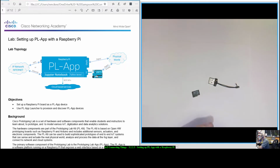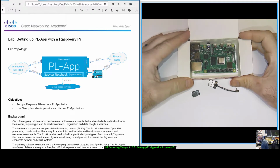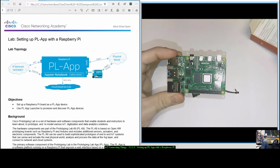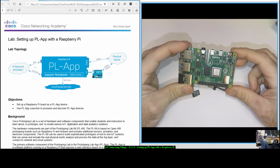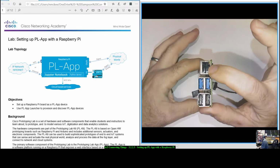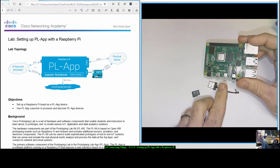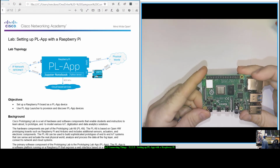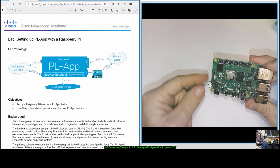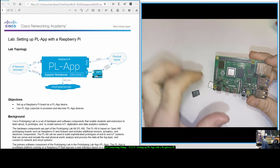All right, take out my Pi. Now when you take out these Pis though, try to keep your hands off the board as much as possible. So I'm just going to grab right there. All right, just to reference you guys to the board: there's your Ethernet adapter, USB 3.0s, USB 2.0s. You've got a headphone jack, 2 micro HDMI for a dual monitor. You have a camera plug and display port, and then your power supply right there for USB-C. All right, GPIO pins.